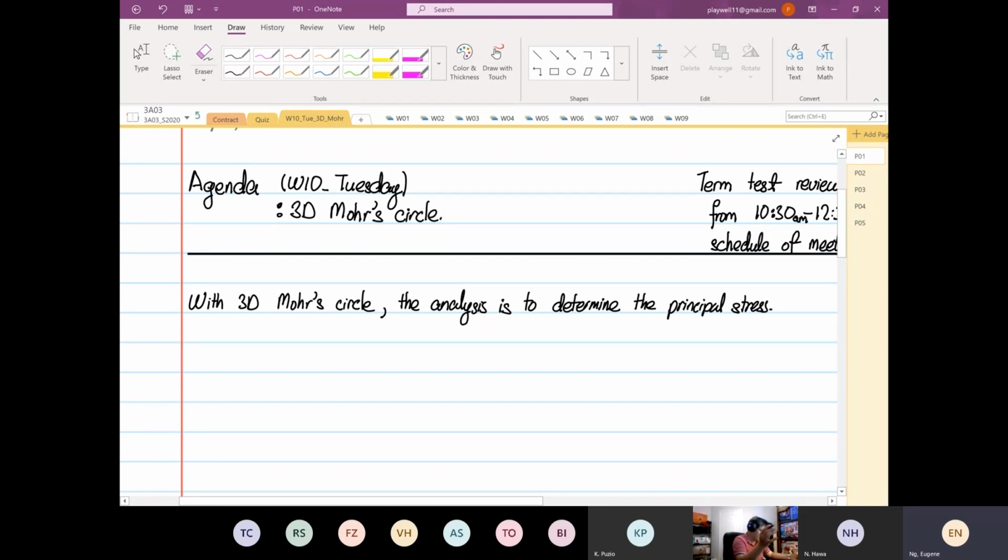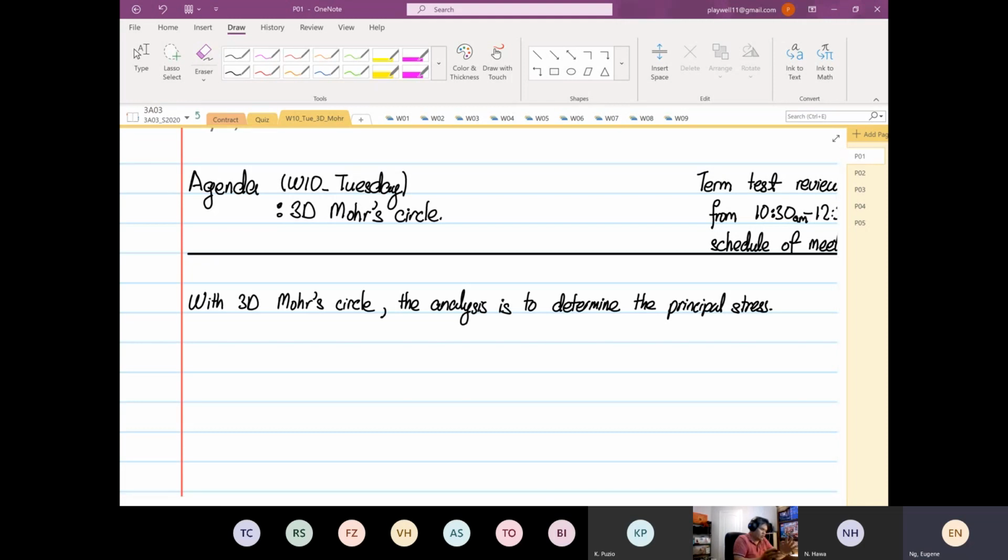We always draw an element. An element we draw in 2D is a square. Now we're going to go into 3D. I'm not going to tell you the importance of it yet. I want you to go through the theory of it, and then I want you to see the importance of it, and I'll highlight it.